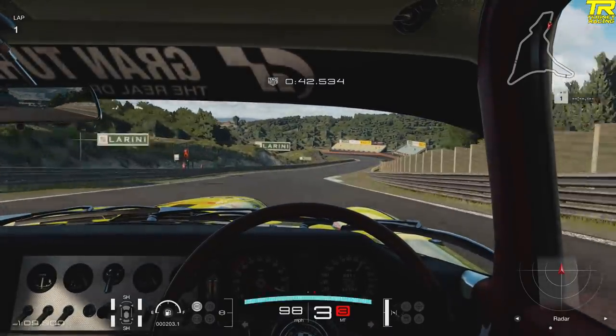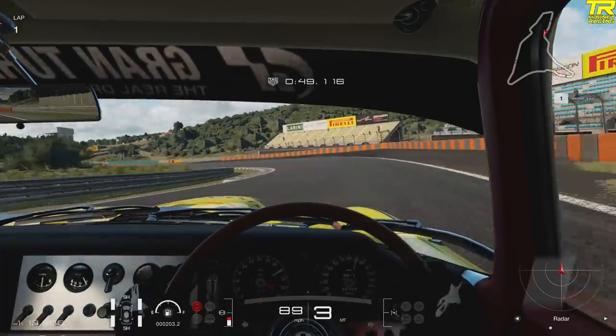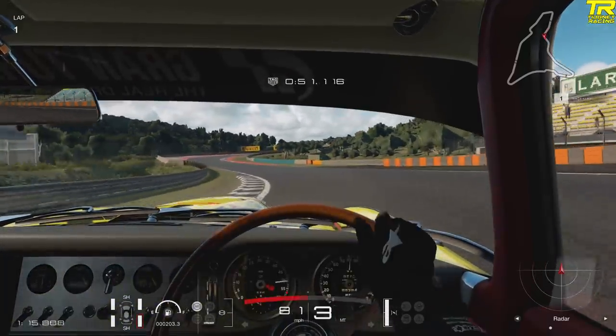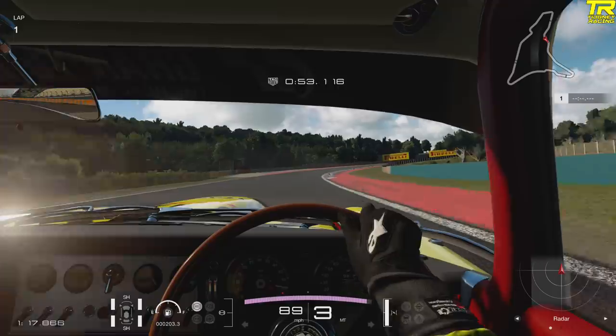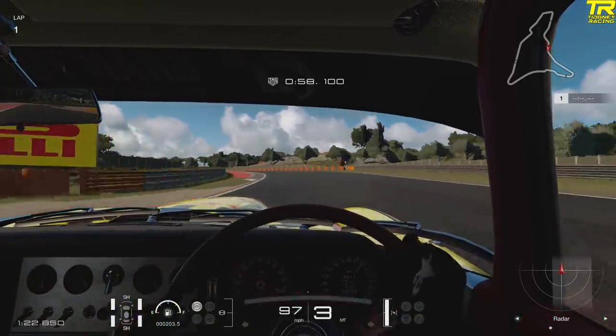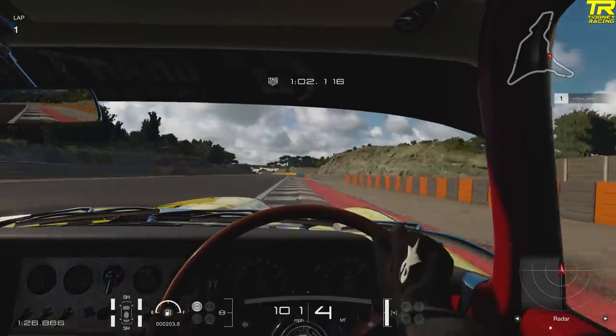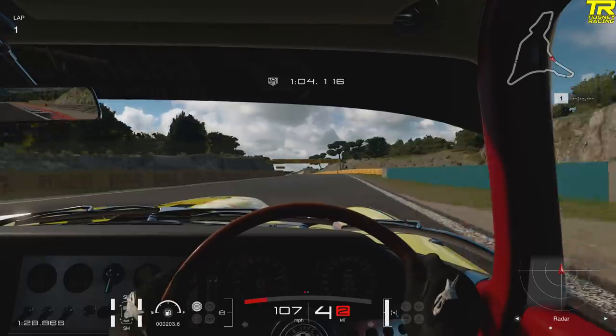We're going to look at the car oversteering while trail braking in. As we finished trail braking and took the car in a little more, the weight shifted drastically. Brake, trail brake, let go — and look: as the weight shifted when we came off the brakes, suddenly from braking to zero, the weight shifted back to the rear. Because that momentum happened, the rear lost grip and the car started to oversteer.